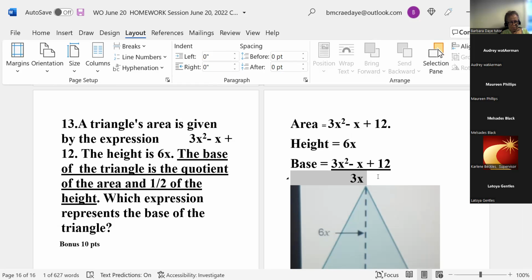I get your turn, but when I say 1/2, I wrote no 1/2. Yeah, but I did have 1/2 and then I multiplied it out. I said 1/2 h, and 1/2 h is 1/2 of 6x, and that's 3x. That clear? Okay. Mercedes? Yes, thank you. Okay, Latoya, what's your next step?